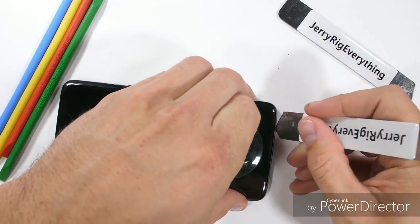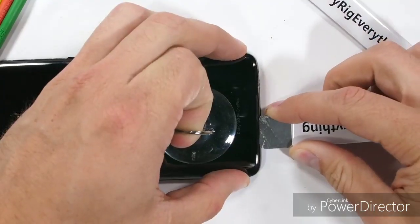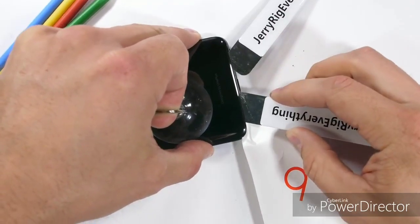I'll use a suction cup to slip in my thin metal pry tool and start slicing through the adhesive under the glass. And then I'll use the instruction booklet to help keep the adhesive from re-adhering to the frame after it's cut. I guess instructions do come in handy every now and then.